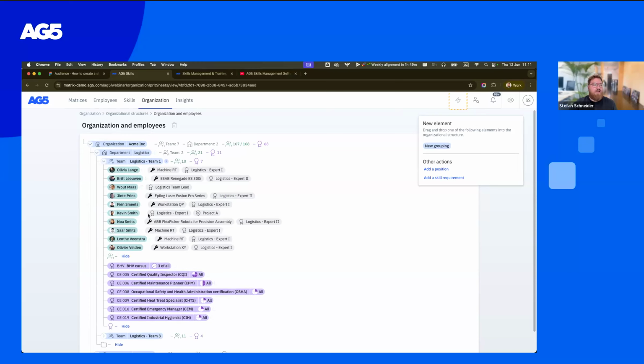This all together tells me already that I have 10 people in this specific team and have 7 skills that are assigned to that team to be proficient in. And this is something that I can easily build a matrix on for the team lead, for example, to see, hey, how is team 1 of the logistics department doing currently? Are they all trained? Do we need to schedule a retraining, classroom event, anything like this, right?